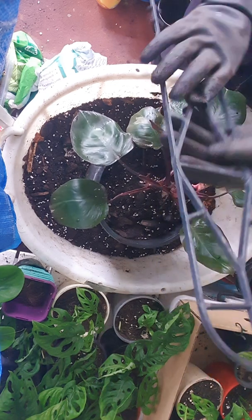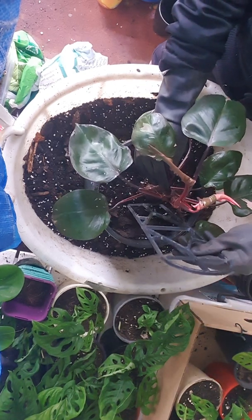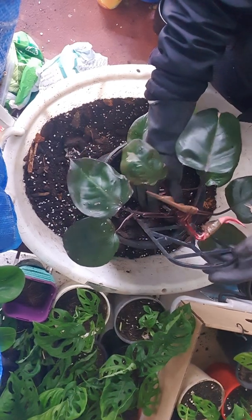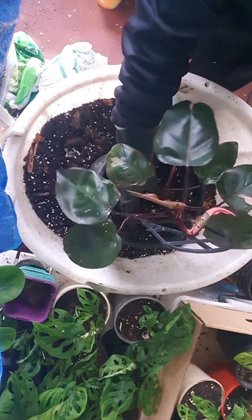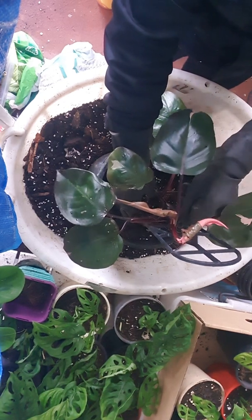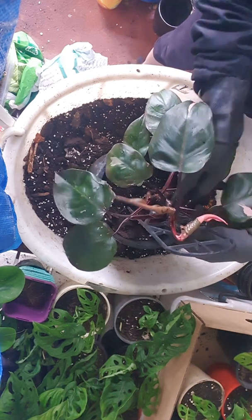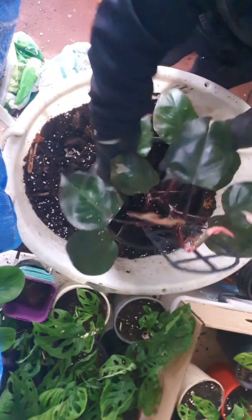So I'm going to use this climber for now because the plant is not big enough to be worried about overcrowding it. So let's just do that. And then I have this little clip. If you don't have a clip, you just tie it. So I'm just going to clip that in place here, or somewhere there, to hold the stem from falling away. So there you go. I think that's a better pot. The other one was just slightly too big.